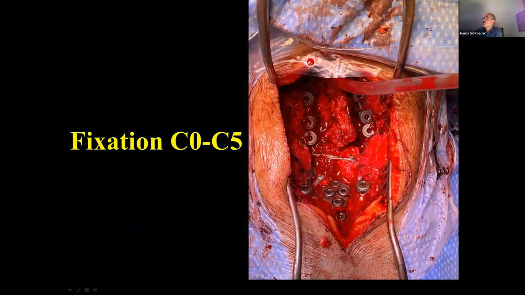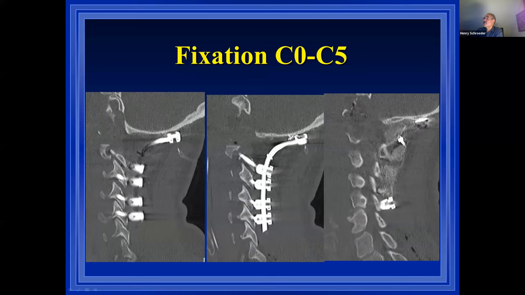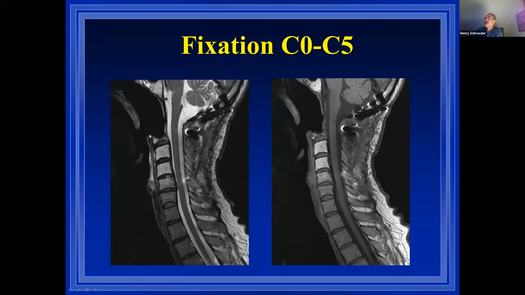And then, of course, if you make such a big resection, you need a fixation of the occiput to the cervical spine. And because we have to resect almost all of C1 and also from C2, we need a bone graft, which we took from the iliac crest. You see here, there's a fixation, 2, 3, 4, 5, and then to the occipital bone. And then we put some bone here in between to have a good bone fusion. And you see, this is the amount of resection. Of course, you cannot get this down here from the endonasal, so you need a transoral approach.